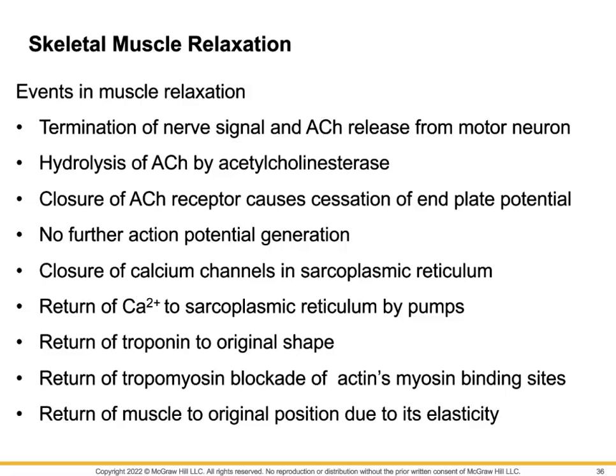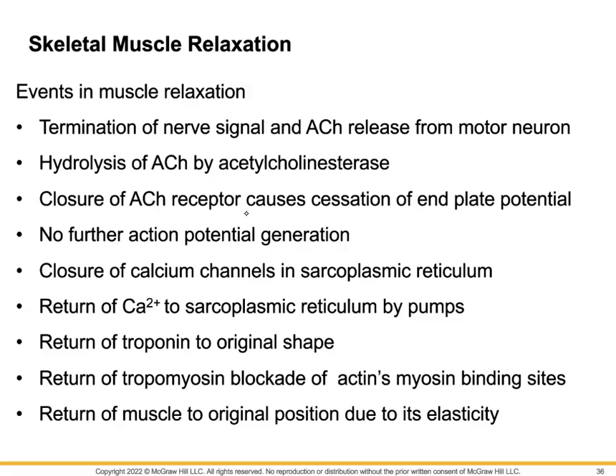So when muscles are to relax, first of all, the nerve cell has to stop releasing acetylcholine into the synapse. The acetylcholine that is still in the synapse has to be broken down by the enzyme acetylcholine esterase. Once those receptors no longer have acetylcholine, the gates close, sodium no longer rushes in, therefore the end plate potential stops because there's nothing letting sodium in.